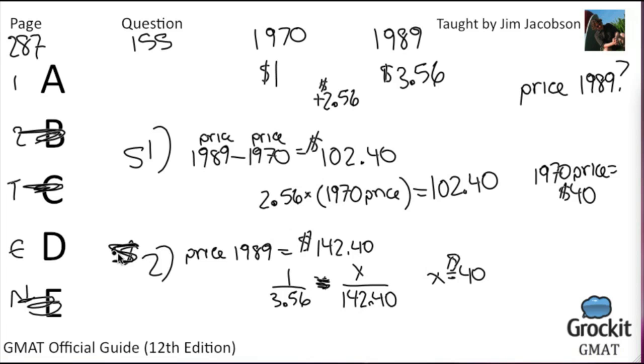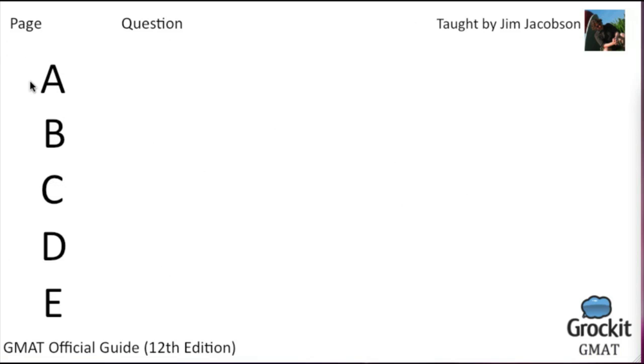I was going to make that a dollar sign. Too many dollar signs in this question. Anyway, so either one is sufficient on its own, so answer choice D is the correct one. We'll stop there. That's a good place to stop because that was another 14 questions. Next time we will pick up on page 287 with number 156.